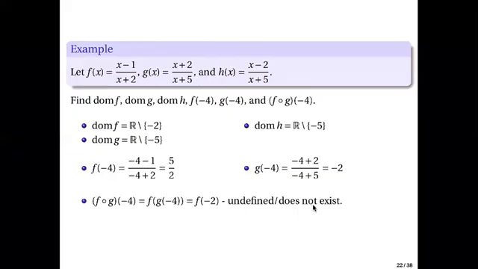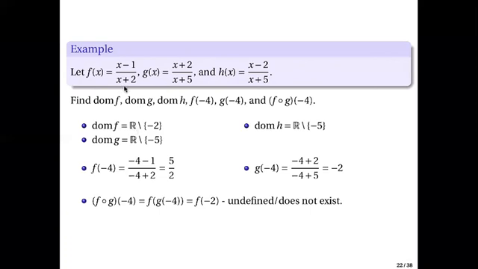Question. So if you have the course notes, you can write these answers here. So again, for the domain of f, domain of g, and domain of h, you just study the function itself. Here you have a rational expression for f, also for g and for h. You don't want the denominator to be 0. So you solve for those x's that will make the denominator 0, and then you remove them from the set of real numbers.